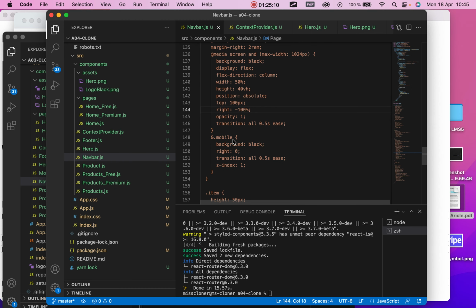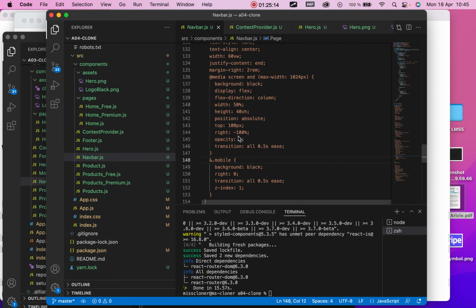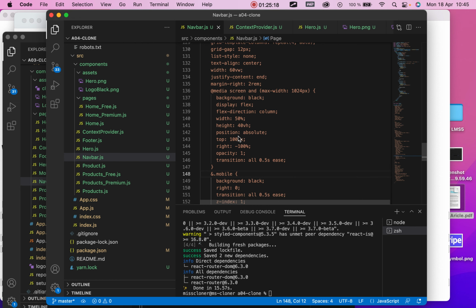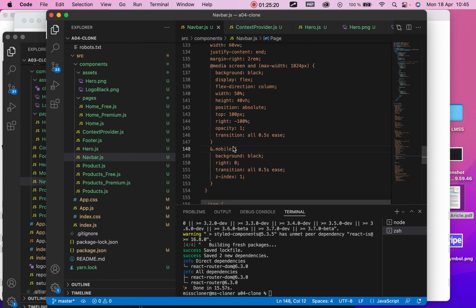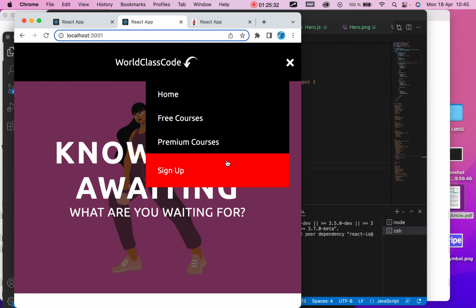But let's see, when we have the mobile menu, then we want to show it.